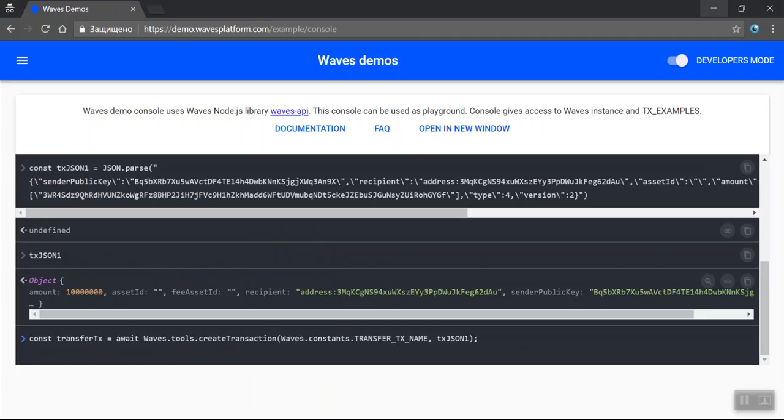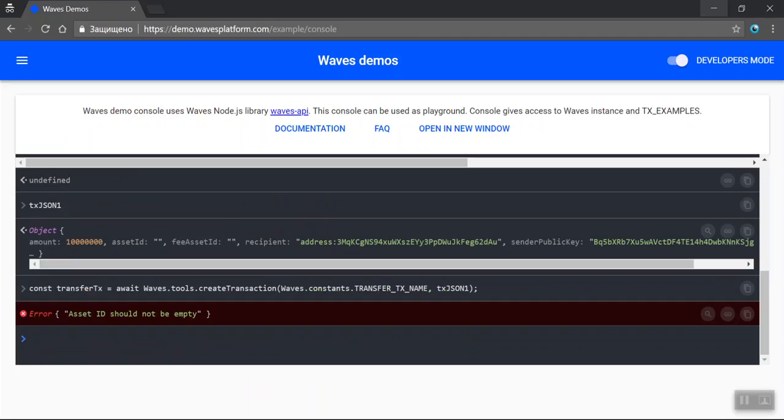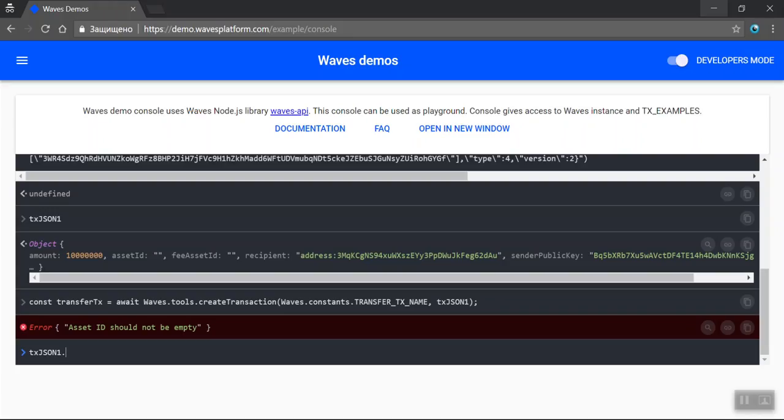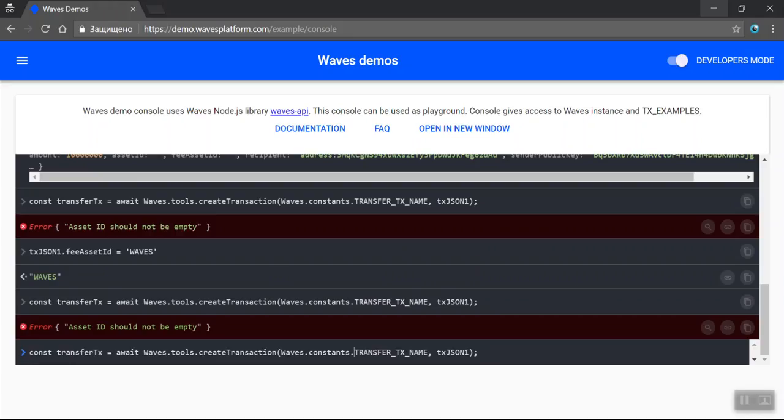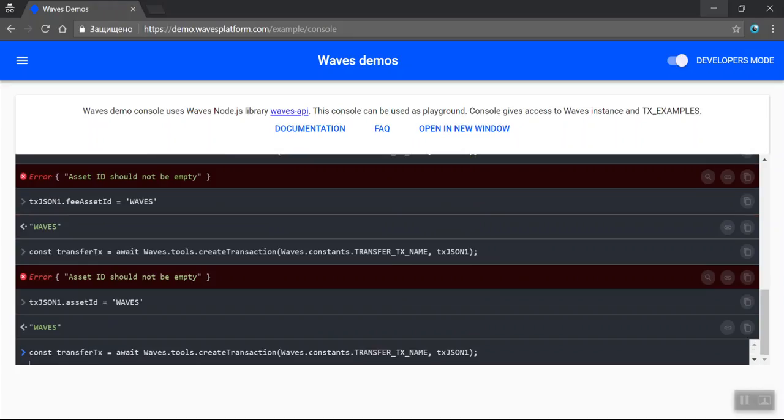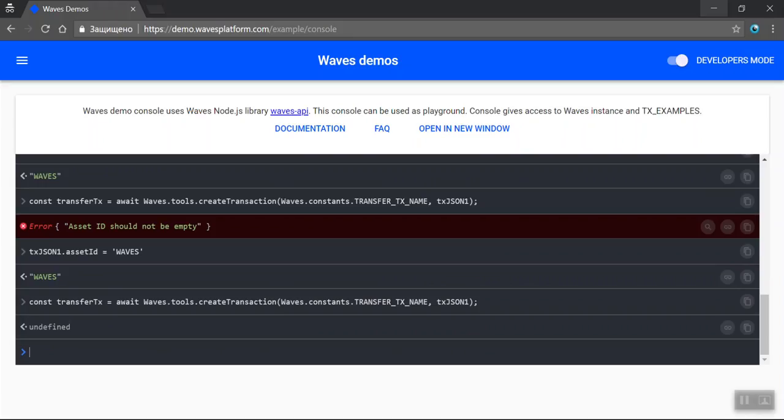Okay, great. Let's try to run. Oh, asset ID should not be empty when we run this command. So we can take JSON1 asset ID, fee asset ID, I think. No, asset ID we need. Yeah, now it works.